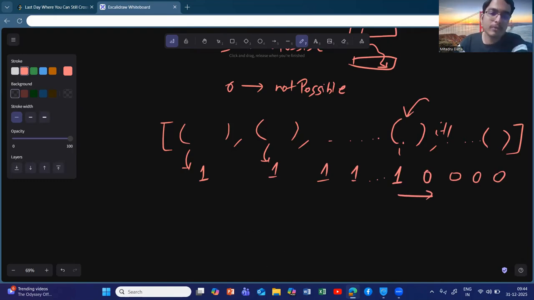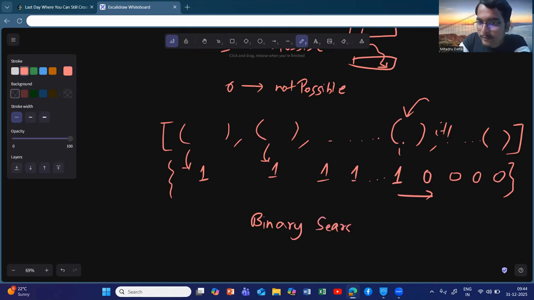Now, very obviously, if you can get this kind of pattern, you need to do binary search on answer. I have told this multiple times in my videos. If you can see anywhere this kind of pattern 1 1 1 0 0 0, or some pattern like 0 0 0 1 1 1, if you can do some coding like this in your problem statement, definitely that is a binary search on answer problem. This is a little bit different from normal binary search. I hope you already know it. If you do not know, you can go to my playlist and see some binary search videos on binary search on answer. You will get very clear on how to do this.